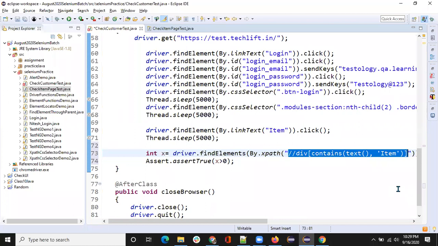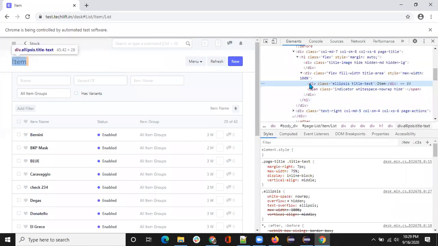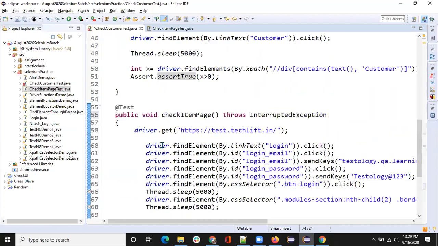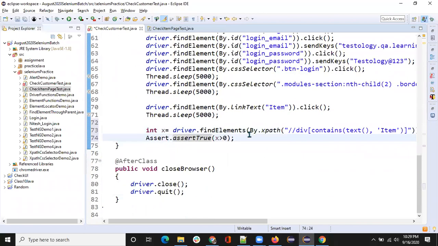Always double check, don't use it without checking it properly. So here, is the expression correct? If you see here, it's getting highlighted yellow and the item part also. That means it is unique on this page. It's saying 1 of 1. It's unique. Great. So this is our second test case.